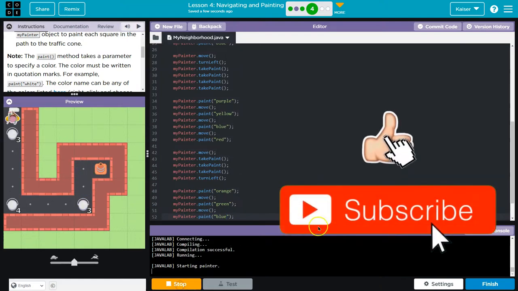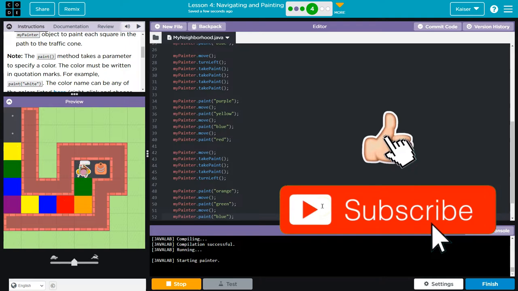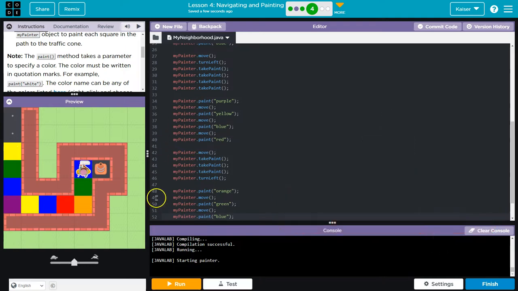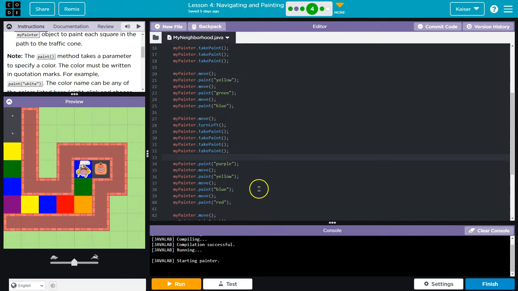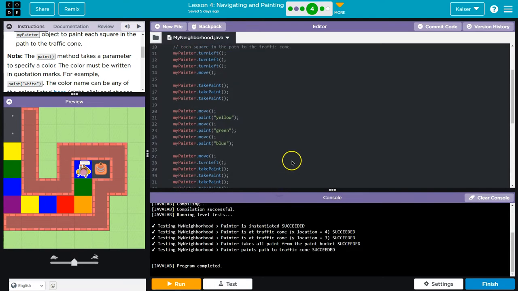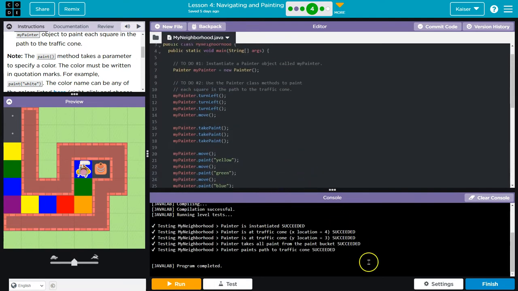All right, I think this will do it. Let's go ahead and check. Bam, this is looking awesome. So, it's time to test. Yeah, and we did it. Awesome. That's a bunch of code. Onward.